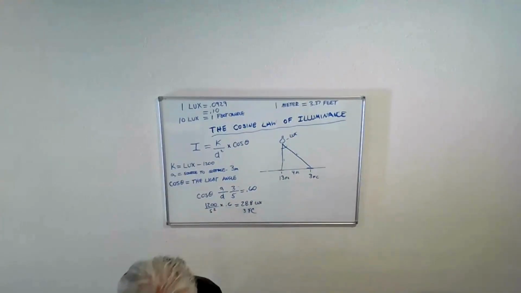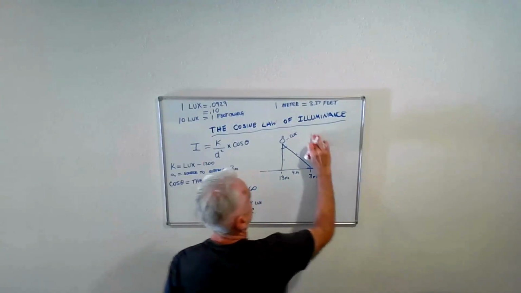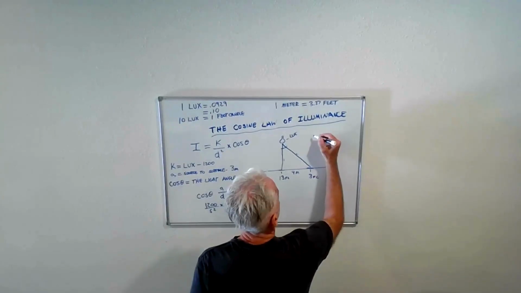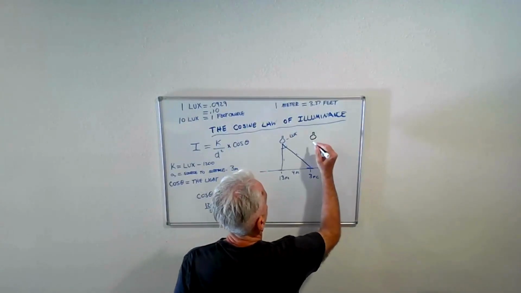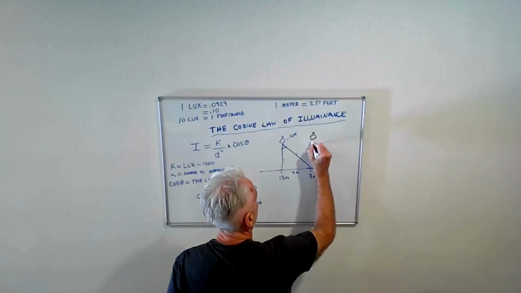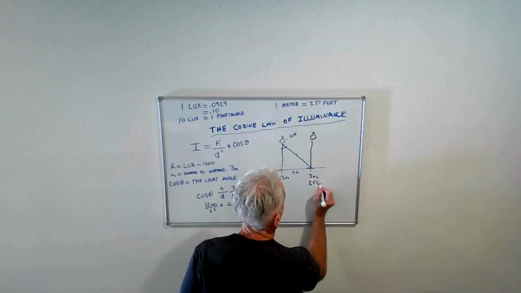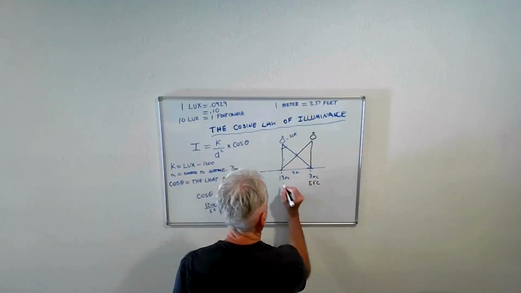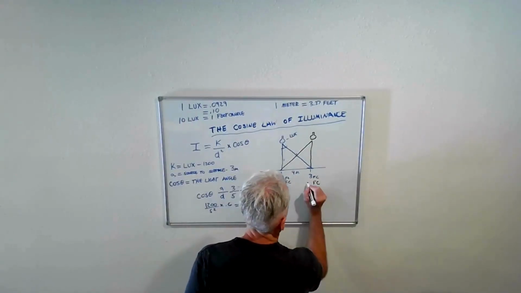Switch to a different color just for fun. So if I were to put in another of the same type of fixture, that's way too light. If I were to put in another fixture directly above my outside angle here, the same fixture type, we know that the light coming down here is 13 foot candles. And we know that the light carried out to here is 3 foot candles.